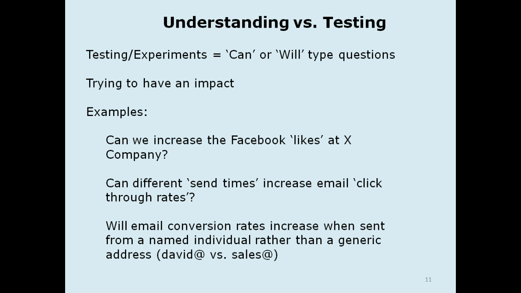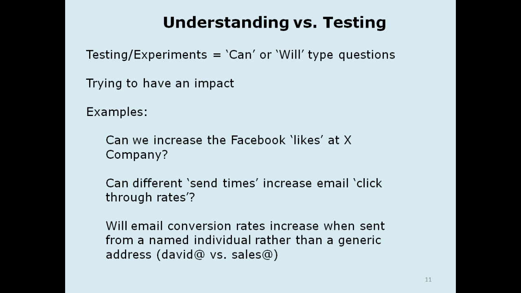Email marketing is a good one here. Different send times. What it means by a send time is companies will send a promotion email to you at different times of the day. Which is the best day of the week? Which is the best time in that day? Is it lunchtime on a Friday? Is it 4 o'clock on the Friday? Which one will get the better click-through rates? For those that maybe haven't done digital marketing, click-through is when you receive an email from a company, say Amazon, you click on it and you go through to their website for more interest. So we'd have to measure that in a testing type research project.